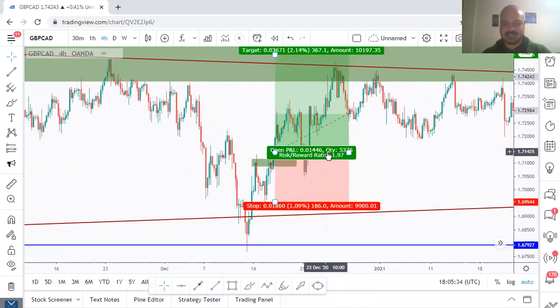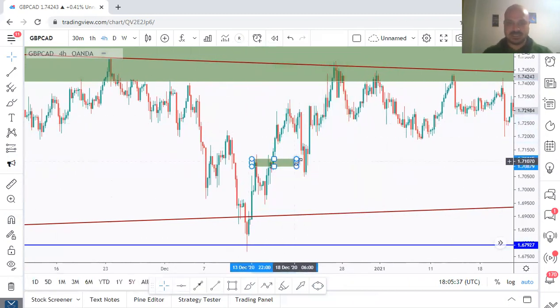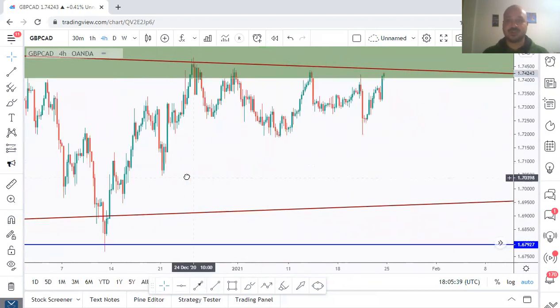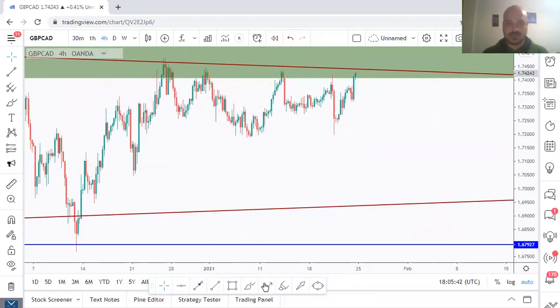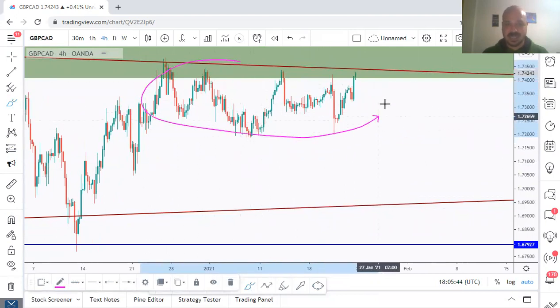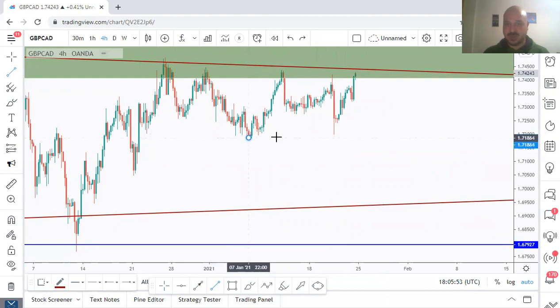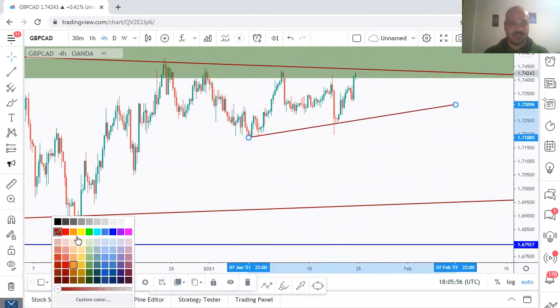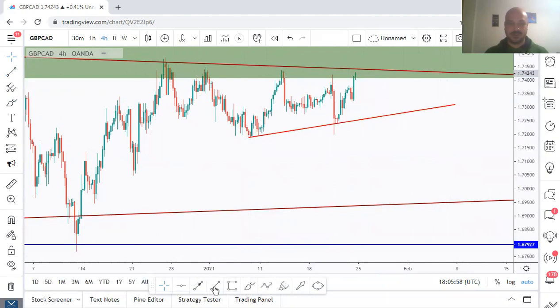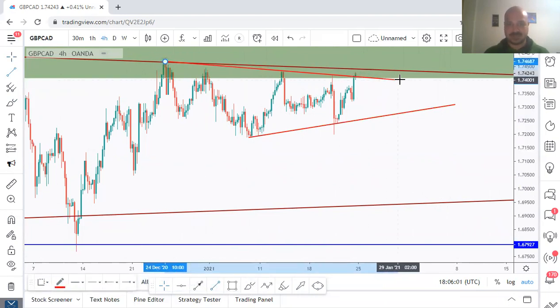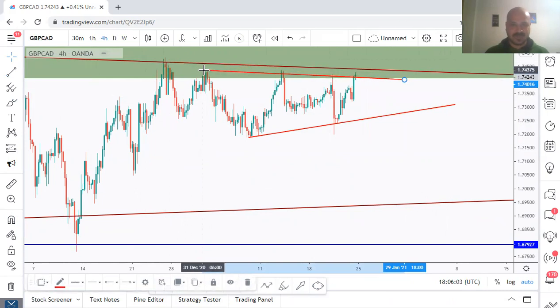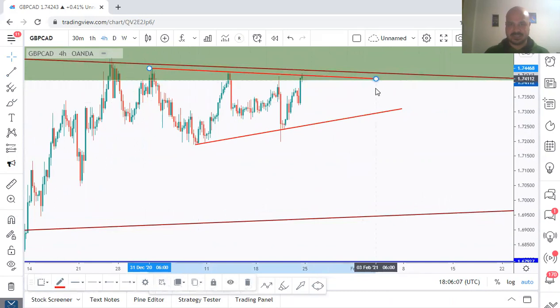Right? So let's delete the previous trades and let's monitor price action now to know what to look for. So now we know that this one is stuck around our upper brown trend line and our upper resistance, right? And we are looking for some setup since price is sitting around resistance. So for now, what we can know is that we can draw this trend line. Here we go. And we can also, let me see if we can connect. Yes, we can. Here or here, it doesn't really matter. Here we go. And here we go.